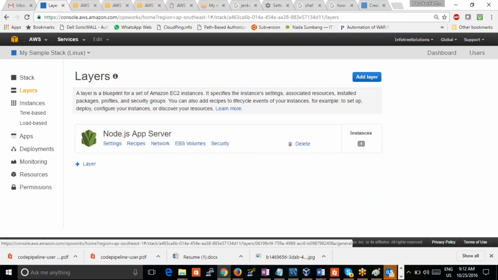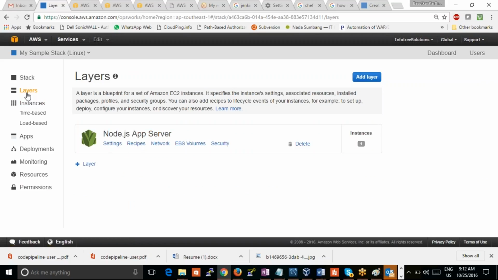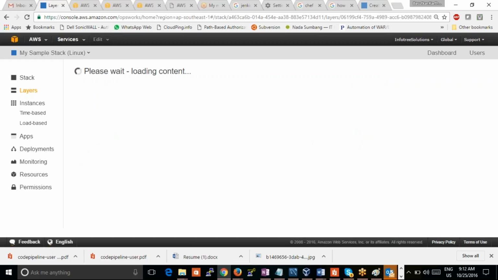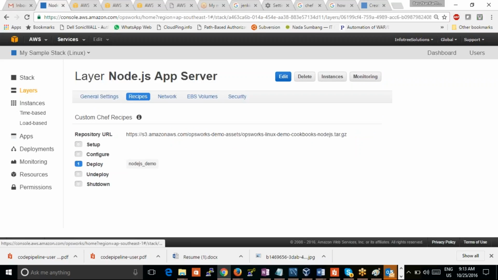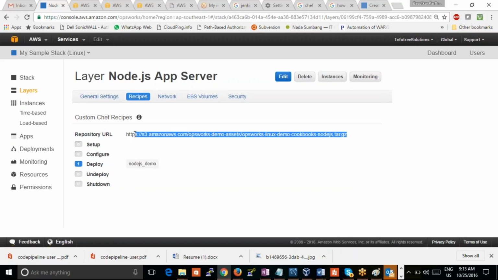So under this Node.js server, see, here we need to deploy this app. What is the cookbook that was written to deploy that app? So here is the app name, recipes. Here he has put it, his cookbook is here, see, it is in the S3 bucket.